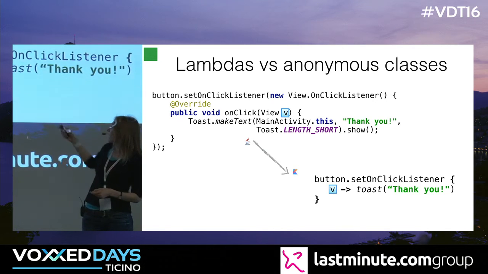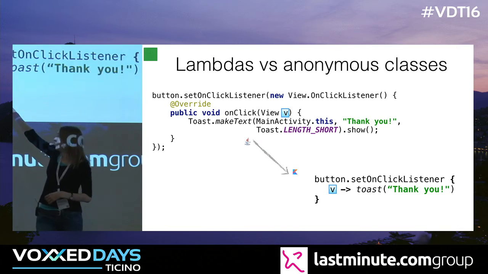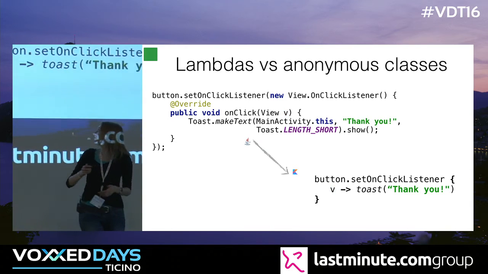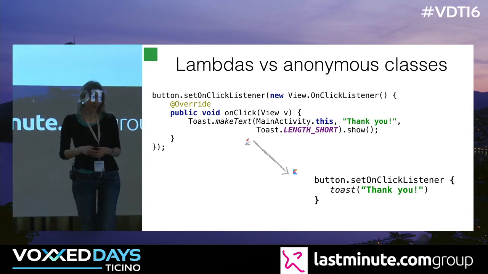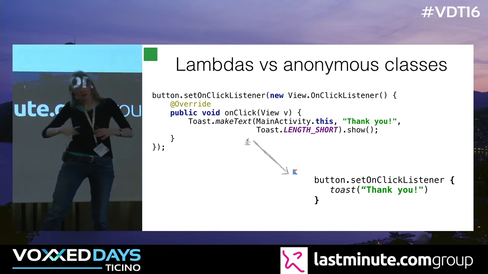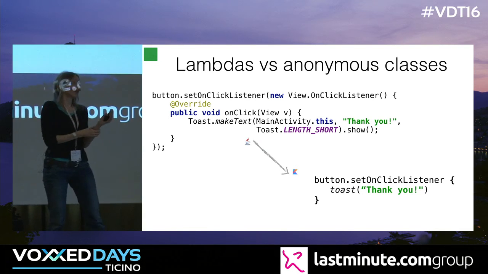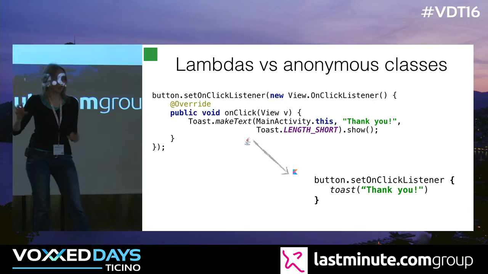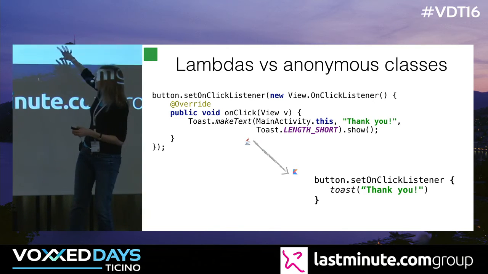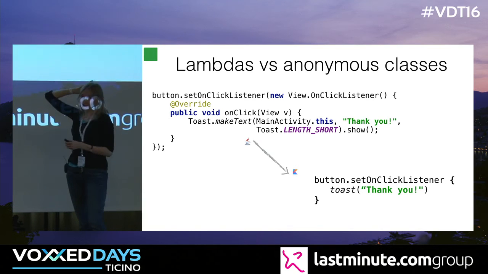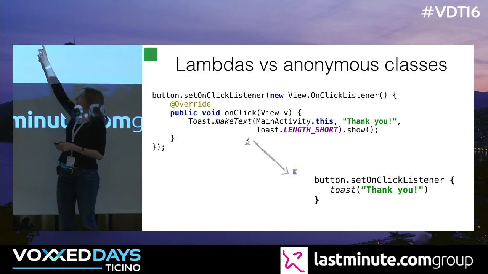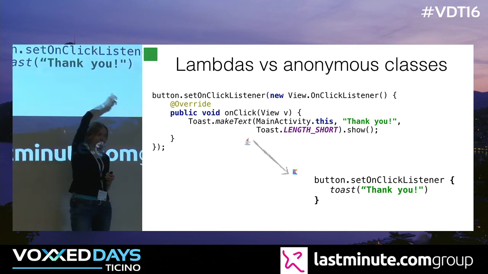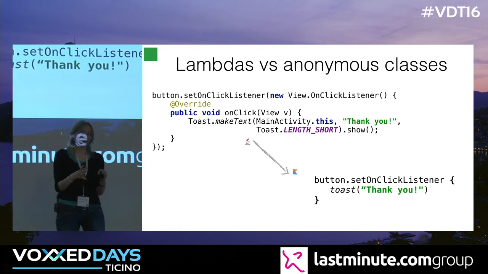And it has a view as an argument. And you can write this view explicitly in the lambda as well. But you can omit it if you want. So here's the same thing. You just give the code. And overall, lambdas help you to cut a lot of verbosity from your code, all these anonymous class creations and so on. And another thing, in Kotlin you don't have to rewrite this setOnClickListener. This method is from Java, and it takes a listener as a parameter. But in Kotlin, you can just pass a lambda instead, and the compiler will do all the conversions automatically.